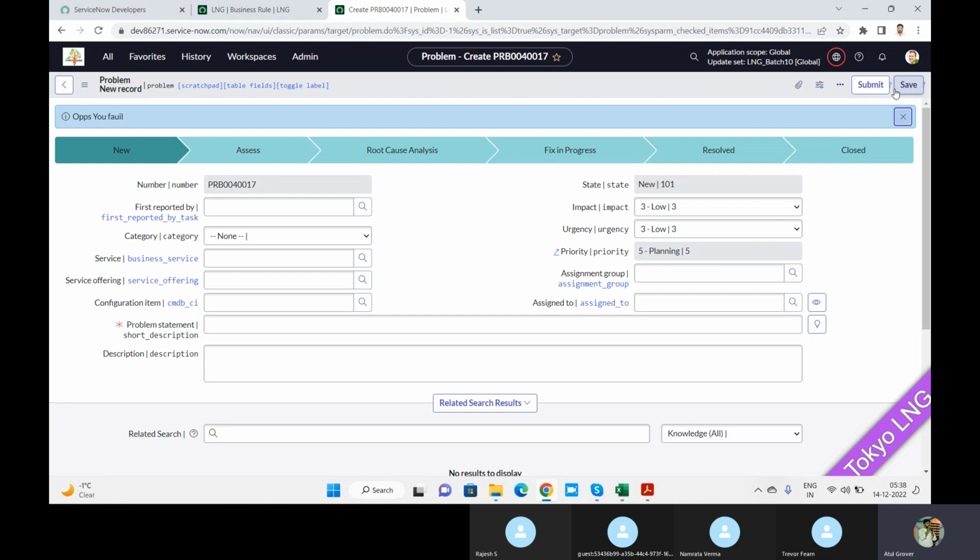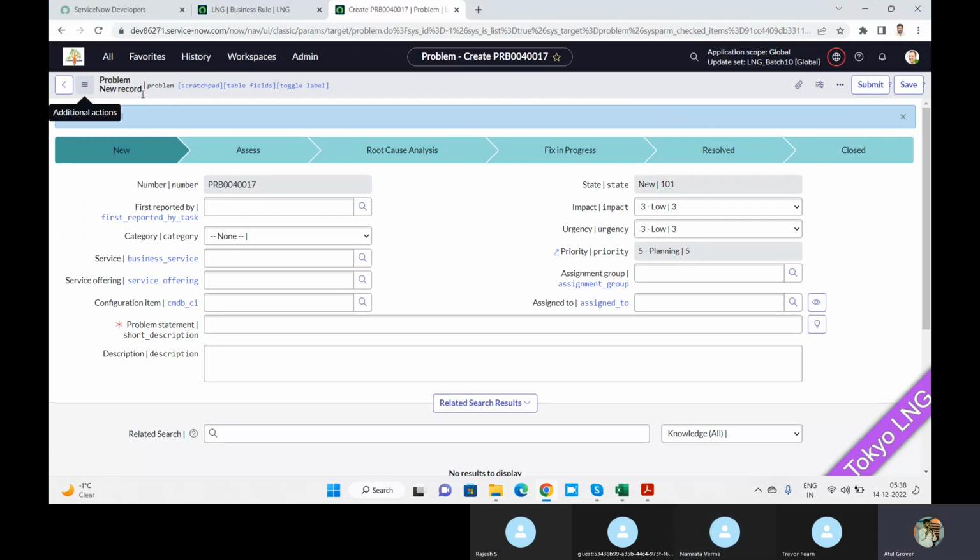Let me show you a few more things. Number one, these buttons are the UI action. Number two, these are also the UI actions. What do we call this? Any idea? Please give me the name. Then these are also the UI actions. Then context menu. Yes, this is the context menu.